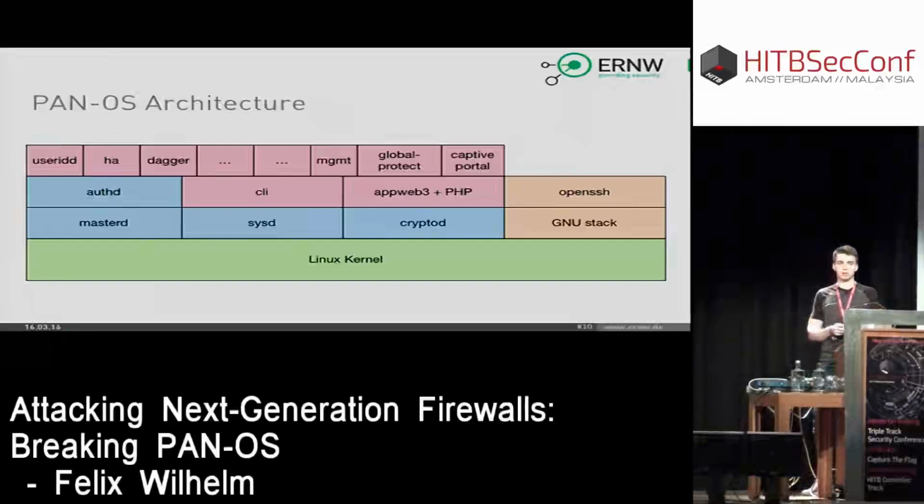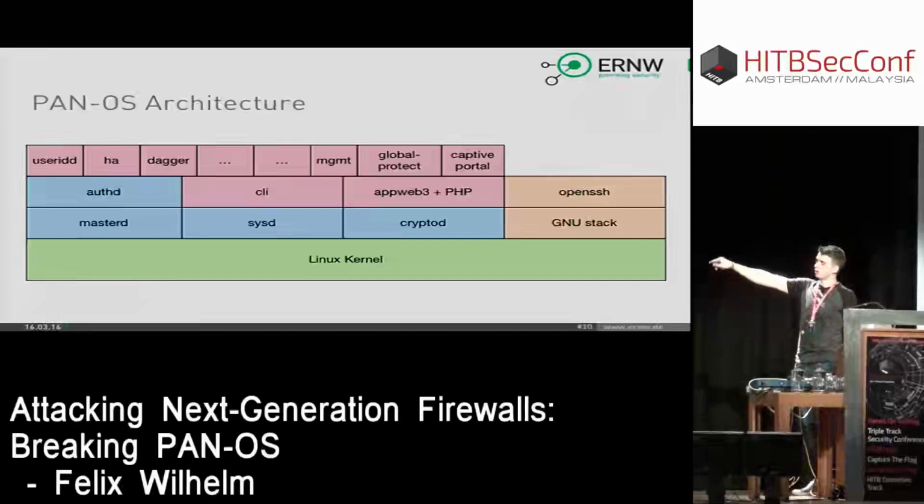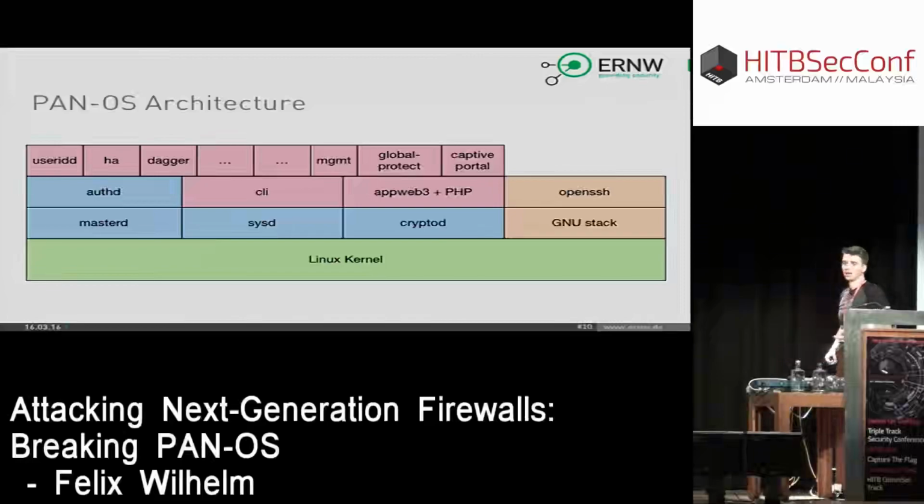So if your device has support for hardware security modules, you can outsource all the cryptographic operations to the hardware. And then you have masterd, which is a process watchdog more or less, and sysd, which is responsible for the internal IPC communication. And then the actual functionality is implemented using these services on the top. There's a process for the user ID service. You have processes for the global protect and captive portal engine, and a lot more.